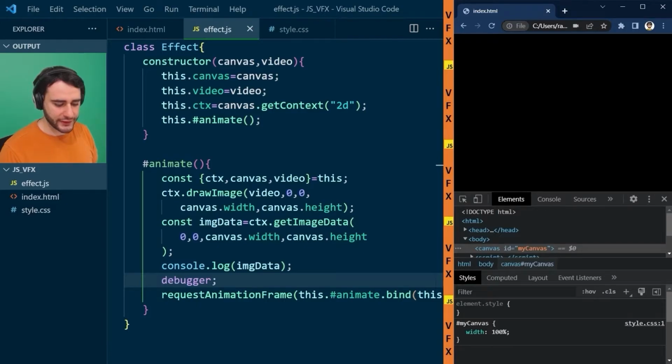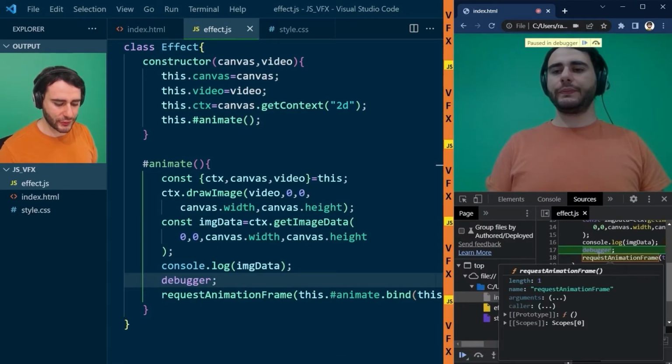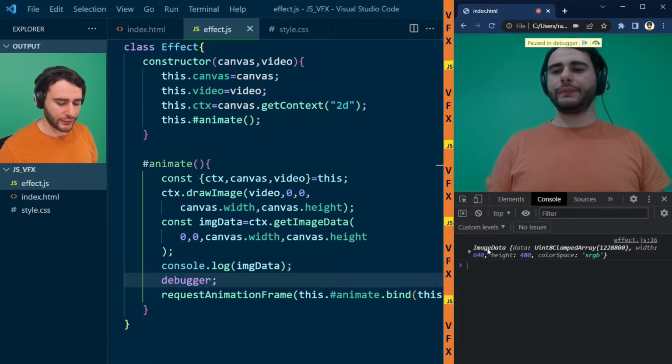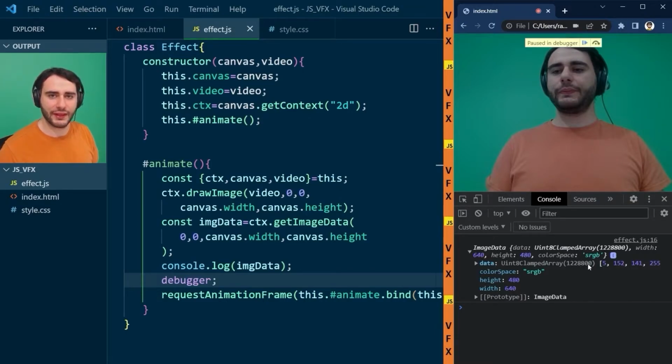Now, if I refresh, we can see that the code has stopped at this debugger right here, and the console shows the image data object right here. It shows it's an image of 640 by 480 in the sRGB color space, and if you open this, you'll notice this data array with 1 million something elements.